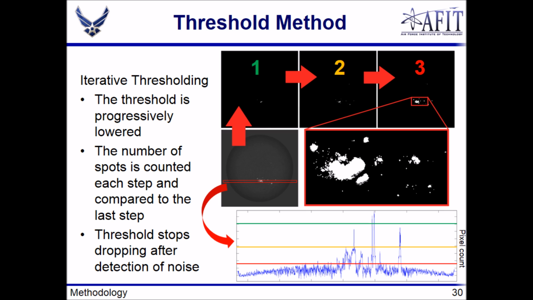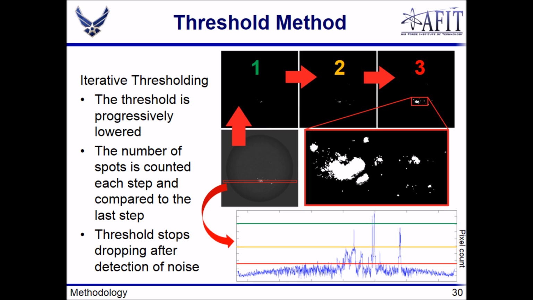And so I use a process that I like to call an iterative thresholding technique. In the very center of this image, I have the sun from the previous slide, and I've taken a slice out of the rows, and I've plotted those at the very bottom of the slide with a pixel count. You can see there, every once in a while, you get these spikes that go up, and those are the sunspots that we're seeing. So I want to go ahead and find those.